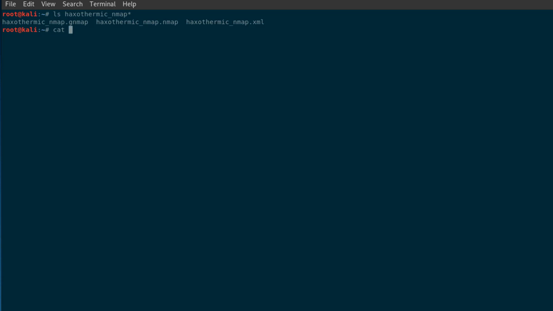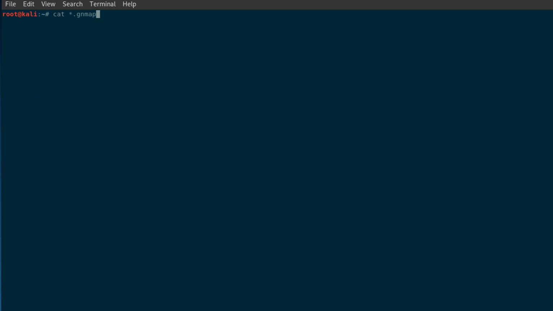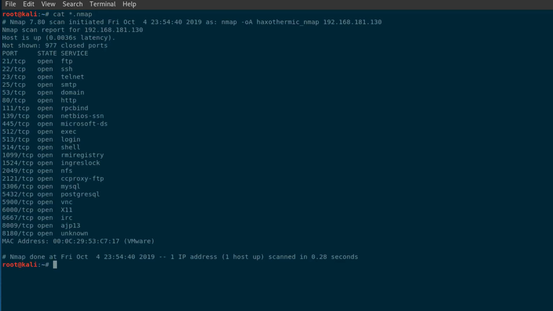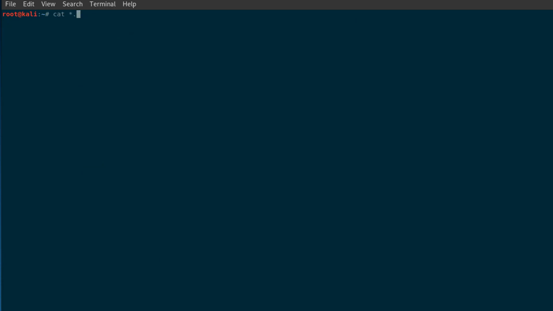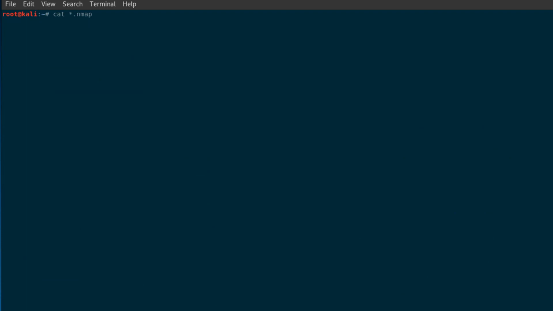So cat the .gnmap file. There, this is the grepable format, separated by commas and slashes. And next is the normal format, that is the Nmap format. That is basically the result you see from your scan on your terminal. So that's the normal result. Then the XML result. XML basically uses tags here. It shows host names, extra ports, and uses tags like ports, extraports, and so on. The state is closed, in the XML format. So this was the -oA option that I did, which outputs to all formats except the scriptkd one. So keep a note of that.